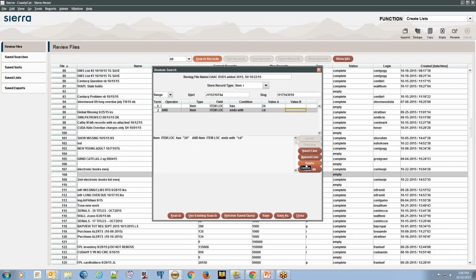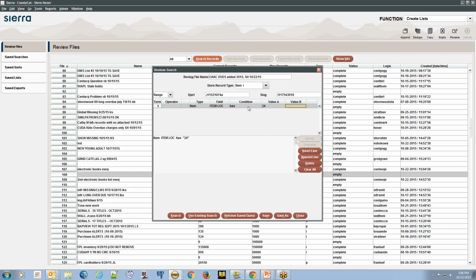The other ones that we've covered already are exist and not exist, and then the relative date fields. And those, as we've shown before, are just used with dates and are relative to the date the file was created. Okay, so we'll get rid of this line here. So we're down to one other area of our statement that we have to create.